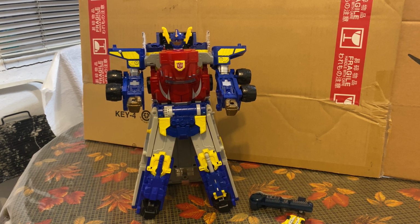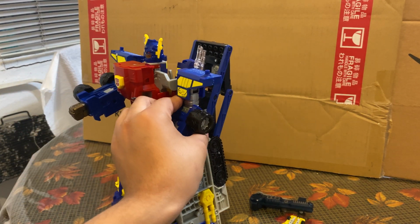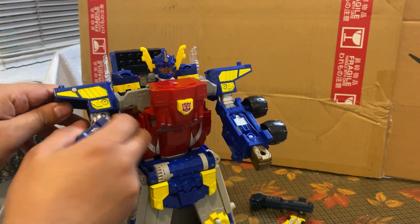I only got weird things to do size comparisons with. I forgot to do that in regular mode, and I don't feel like going back into regular mode. I think I have one of the arms not situated right. Or wait a minute, what the fuck?